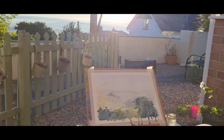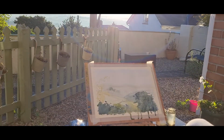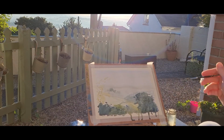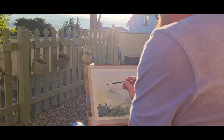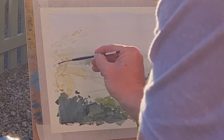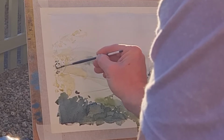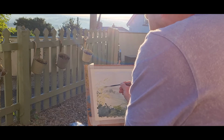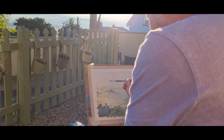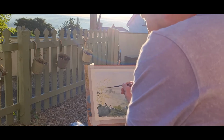I've got to say as well, it's absolutely scorching here. I've already got rather a red face and head, back of the neck, even my legs have caught it. I have had to buy a hat just to protect my head, and been using plenty of sun cream. So it's really scorching here. I hope it's warm where you are. I know we're having a mini heat wave here in the UK. So I just think it's quite a bit nicer down here with the nice beaches and stuff to enjoy.